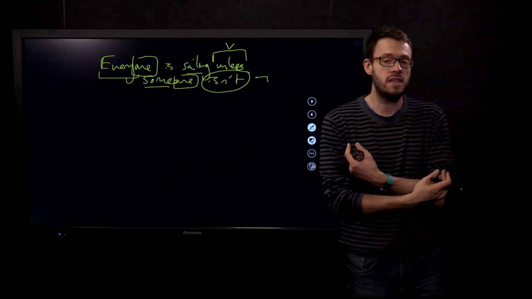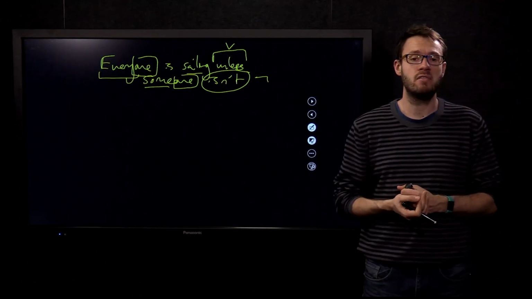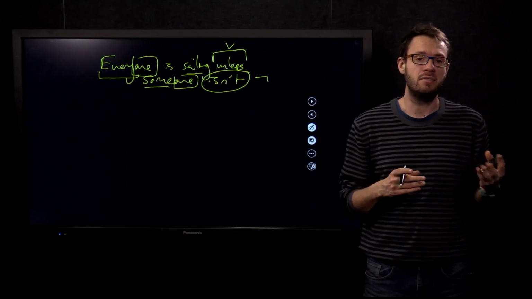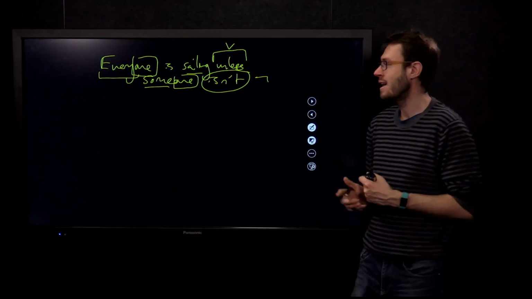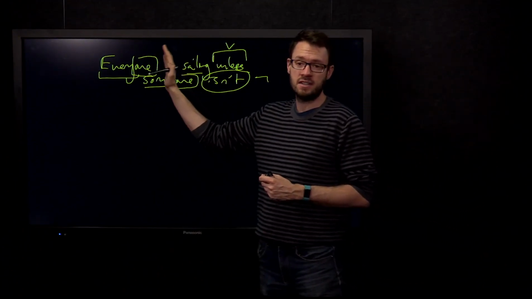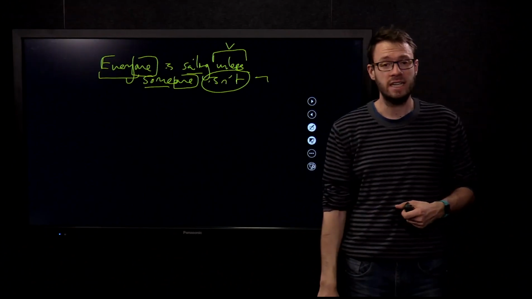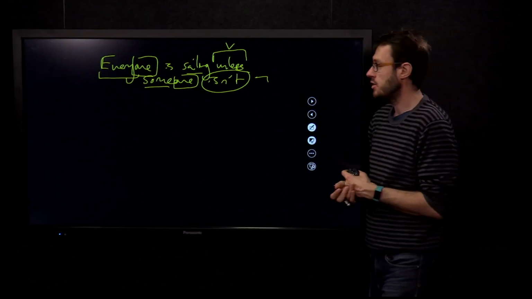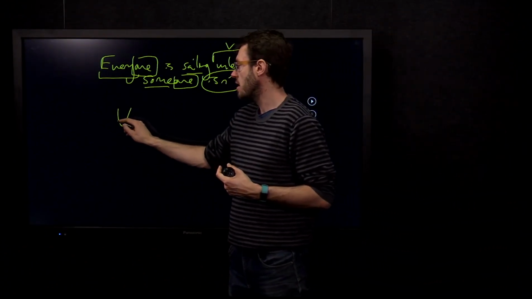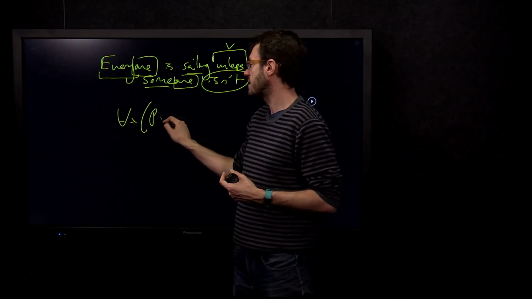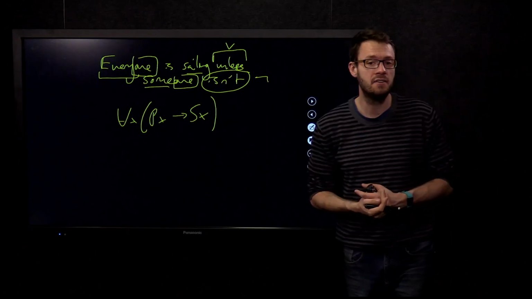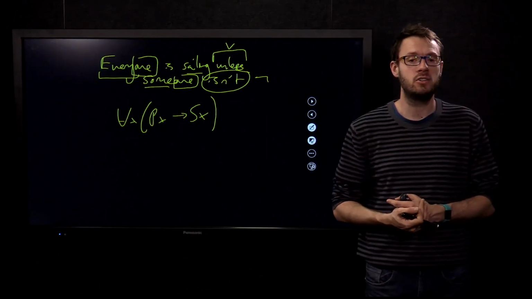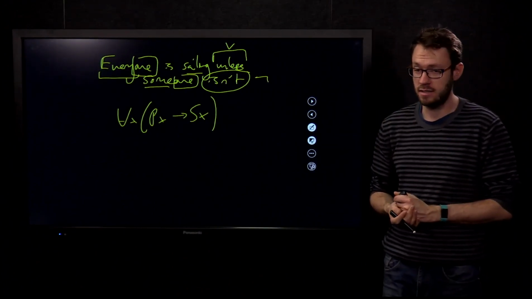So one thing we can do here is rest upon some of the information we had from the previous translation. In the previous translation we translated out "everyone is sailing," and up here we've got that same sentence appearing, so we can do the same translation. That translation, remember, was: for all x, if x is a person, then x is sailing. So that gives us a quick and easy way to translate out that first aspect of the sentence.